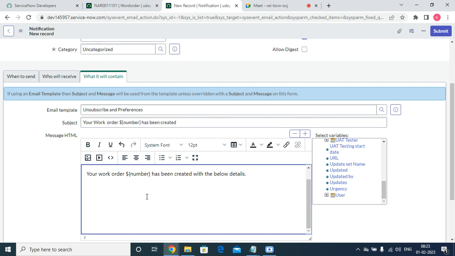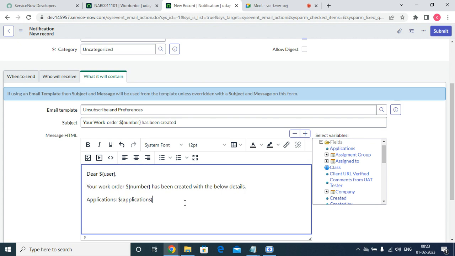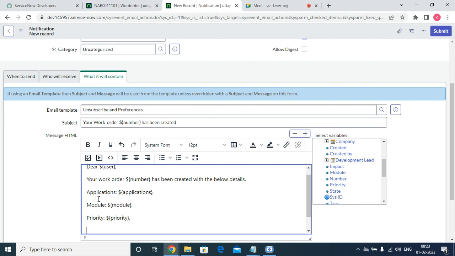That's a basic thing. Now what we have to do is, what are the fields we need to find? For example, I just want to show the application. Okay, and the next one is module. The next one is priority, and prior to application, I just want to add a company.